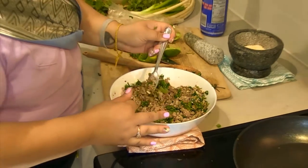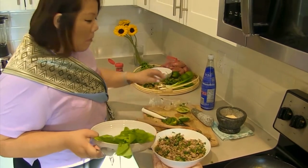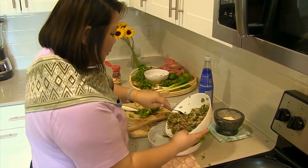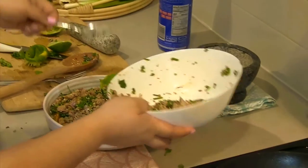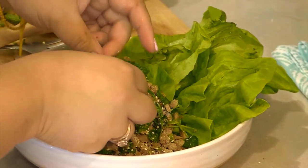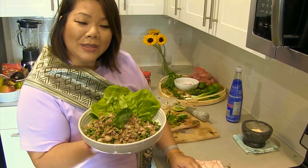So we're going to plate it and eat. If you want to be more health conscious, you can eat it as a lettuce wrap, which we are doing today. Or as I mentioned, traditionally it is served with sticky rice. You can also eat it with endive or cabbage, however you want. We're going to put a nice serving in there and top it off with some nice herbs. And there we go — this is our lap turkey. Hope everyone has a great New Year's. Stay safe, and thank you again for joining. Hopefully you learned how to make Lao lap.